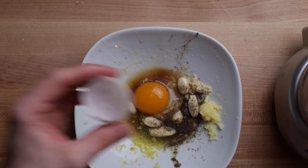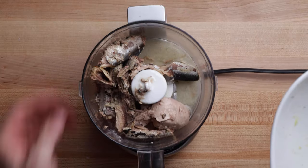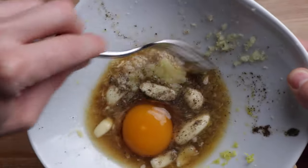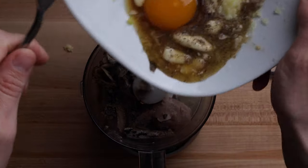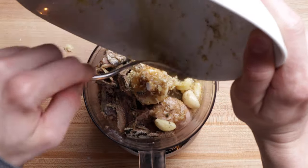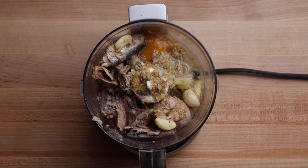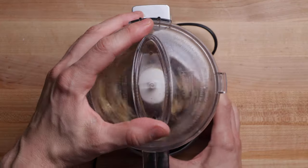This is actually a duck egg, and you can see that deep orange. I highly recommend you find some local corn-free, soy-free eggs. Make sure your work area is clean — always clean your work area, it's just a good habit to get into. Now we're gonna take our food processor that has our cod liver and sardines, and dump all this in. I put it in a bowl first just because it was a wider surface area and I tend to miss — as you can see on the left side, I got some ghee on the table. Don't waste it. Now we're gonna cover and blend.